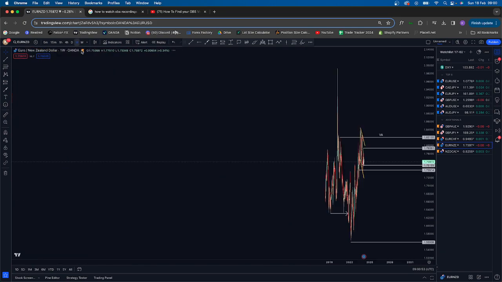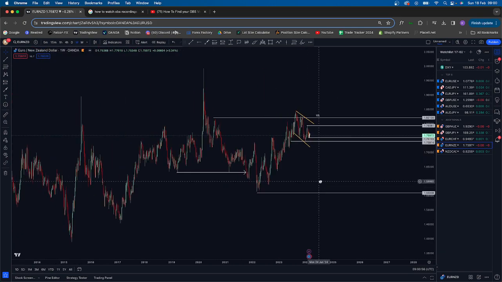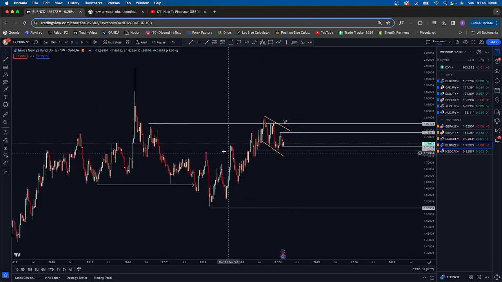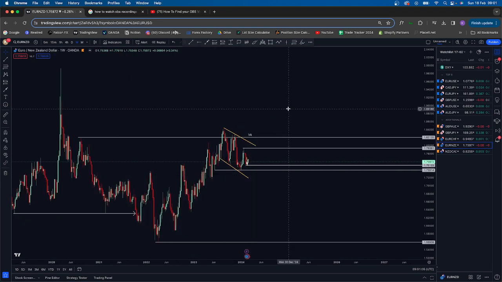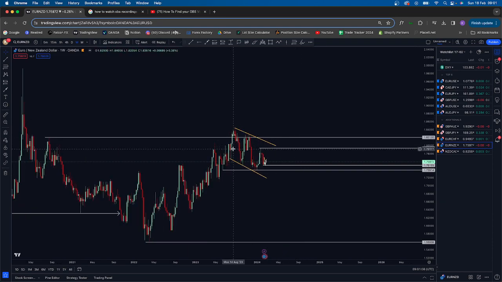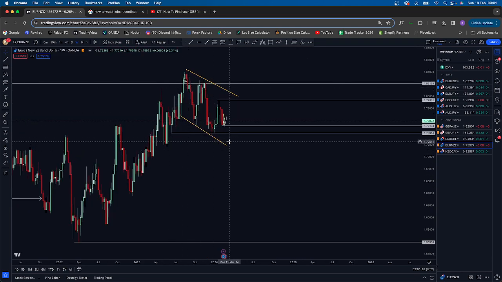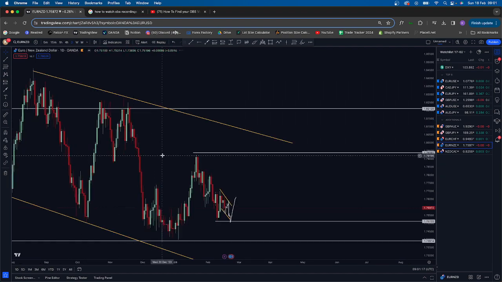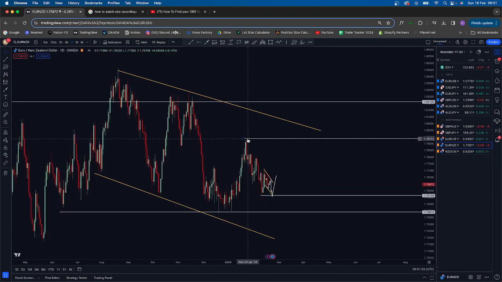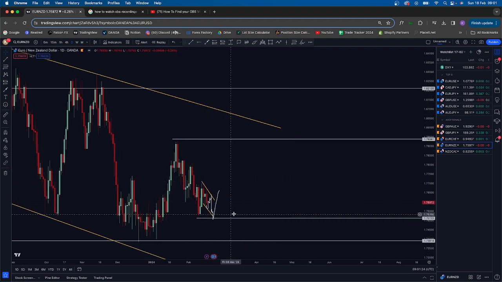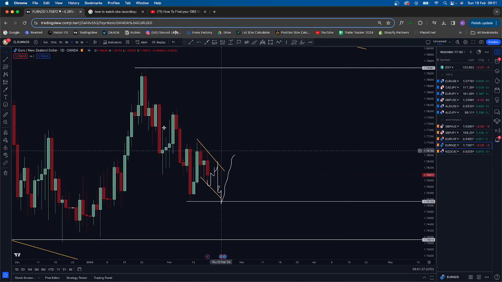Euro Kiwi, looking on the weekly. V-shaped structure here. So we've got from point A to point B. We came back up. We've moved up correctively. And then on the weekly, we do have this 1, 2, 3, which intersected with this low here. We push back up. Just have a look at the daily. So we push back up, retraced 50% of this impulsive move, push back down, formed an inflection point here.